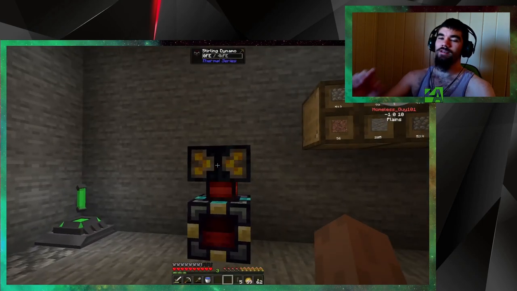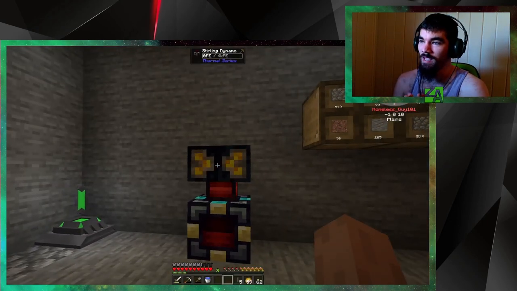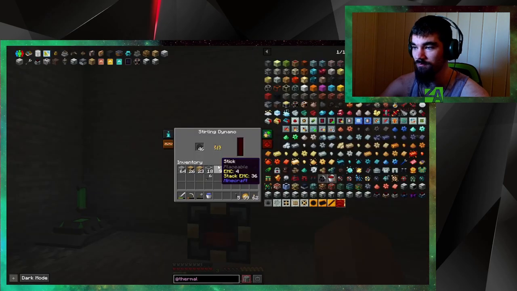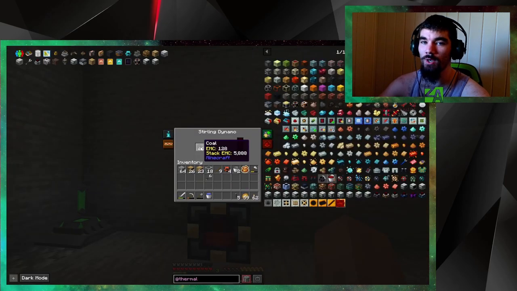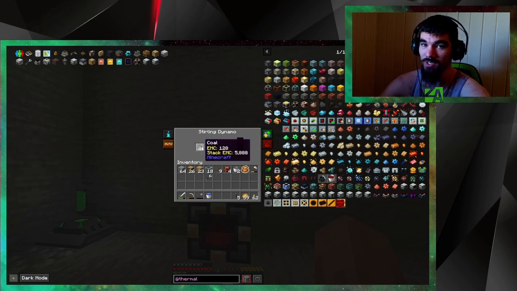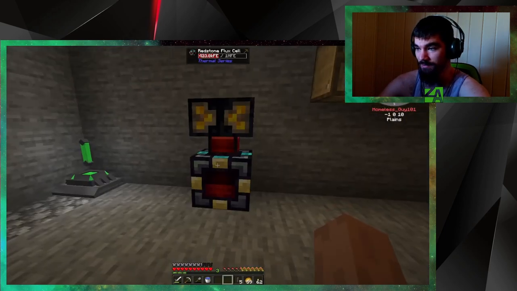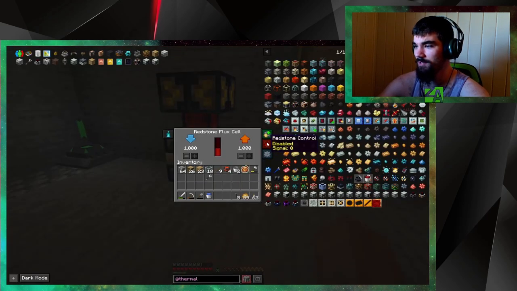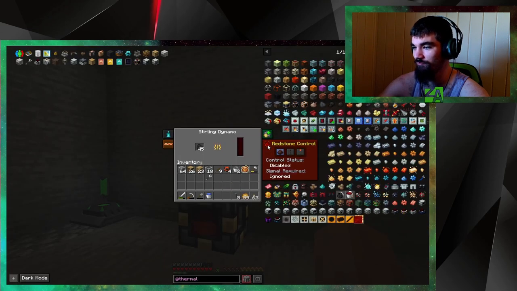So the only downside about a Stirling dynamo is actually it's a burnable. And it being a burnable, this will continue burning, even if this is full, it will continue burning and use up all your fuel, basically. So you always have to keep an eye on this, because you can't exactly rig it up with redstone just yet.